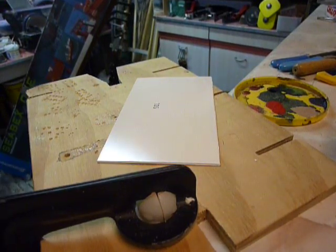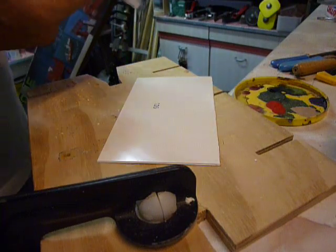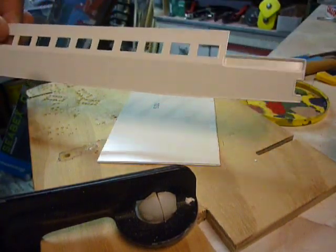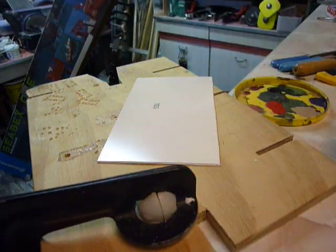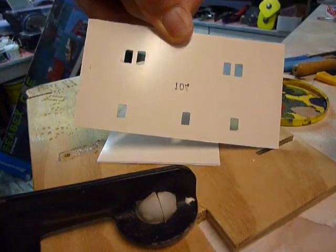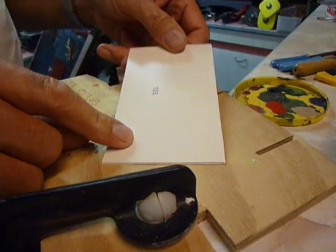Okay, I want to show you how I cut out the windows in my CBEX 1 ship, model ship. These are a series for the bridge, and some more here on this sheet here. It's quite easy. This is made out of ABS. This is a sheet here.